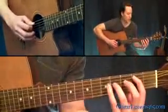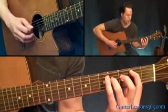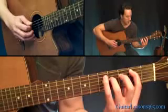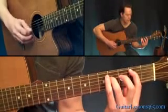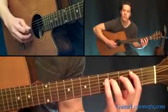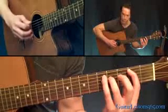Alright, so the picking pattern is your 5th string, 4th to the 3rd, back to the 4th. Okay, so I'm doing that with down, down, up, up. Then we just do this. We go 5, 4, down, up.